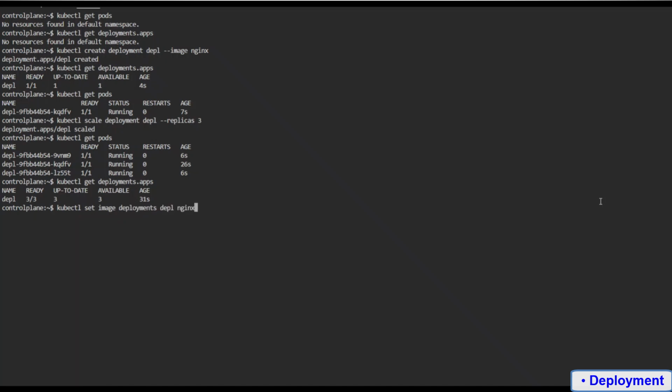Now changing the image of our deployment from Nginx to HTTPD. And you can see now that the image is also updated.